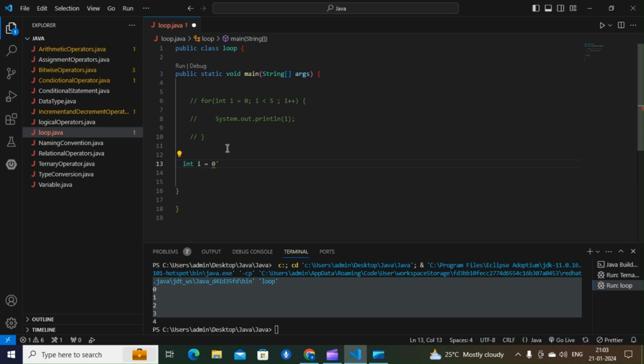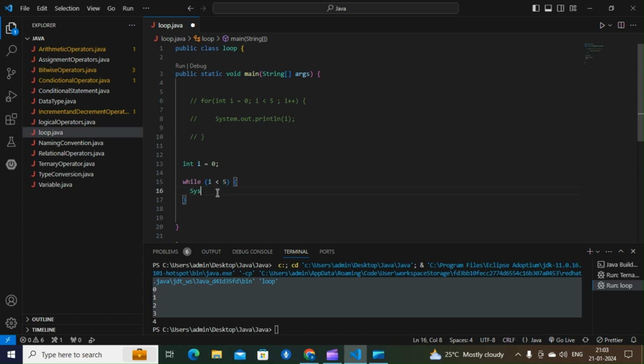Then while there is a condition, I should be less than 5. So here is initialization, here is the condition, and here will be an update.